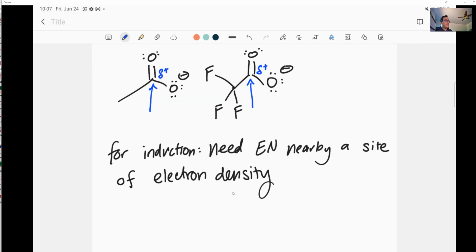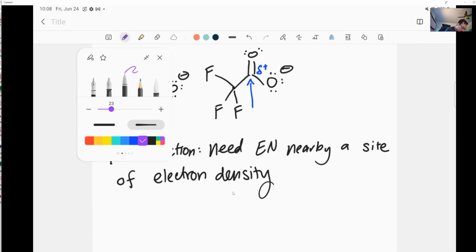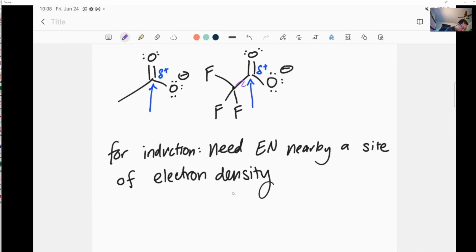And so when we're stabilizing a conjugate base, we want to think about ways to disperse that negative as much as possible. One way to do that is resonance. So both of these can resonate between the two oxygens, making them pretty good. But we're going to see the molecule on the right, because it's got all these fluorines on there, and fluorine being extremely electronegative, all of those fluorines are going to be pulling electron density away from this carbon that they're on.